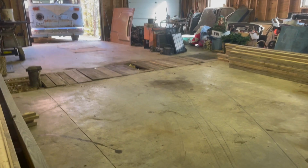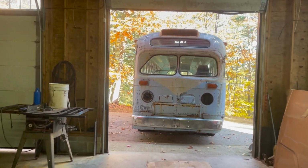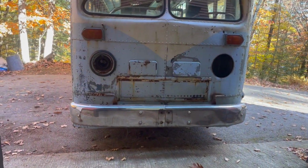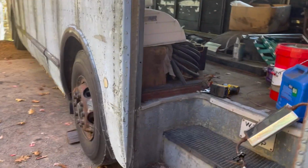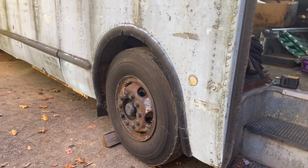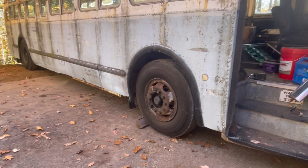Okay, so here's where we're at. It's a waiting game. Big bus, tiny garage. But I think with the air out and the tires flat, it's gonna fit. We've done some measurements. Worst case scenario, I take the trim off of that door, but it should work. Right now it's a waiting game because I don't think there's any way. This bus still has the original leveling system.